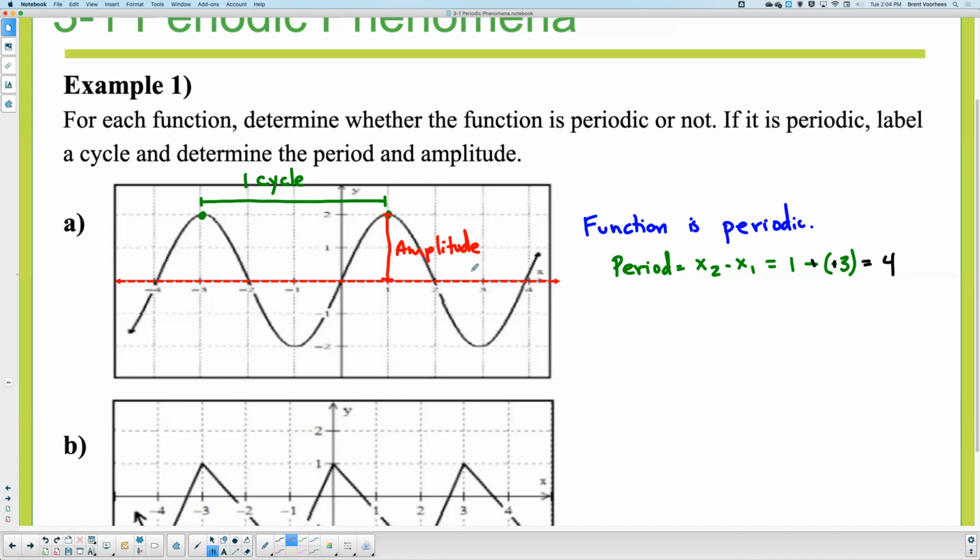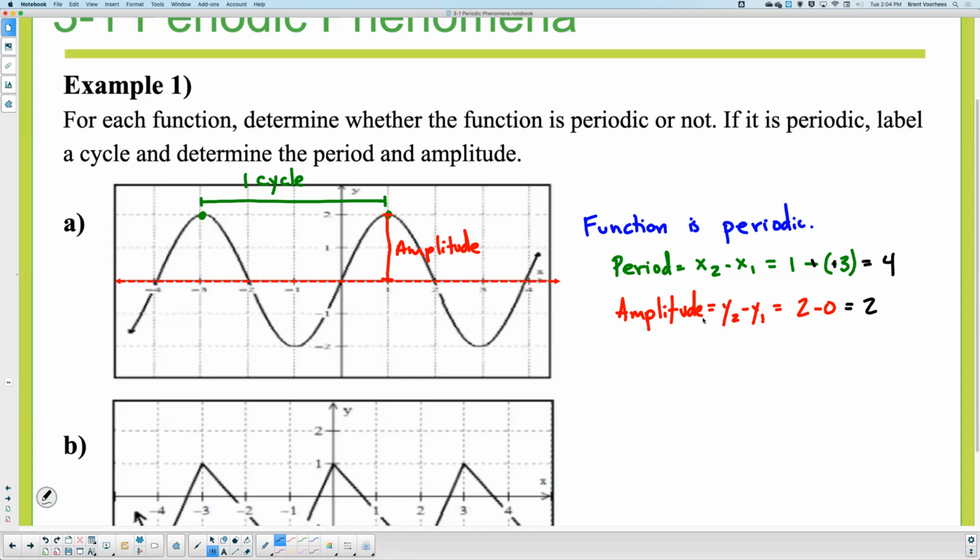So that right there is amplitude. What is the value there? And this time you could do y2 minus y1 if you wanted to. y2 minus y1, which is the same thing as, what's the y value here? 2. Y value would be 2, and you subtract, what's the y value here? Don't say 1, that's the x. What's the y value? 0. 2 minus 0 is 2. So that is your amplitude. So that's by formula how you can find the amplitude and the period.